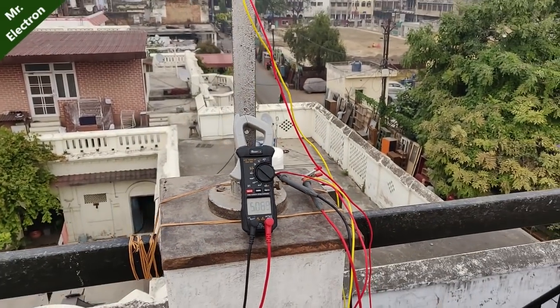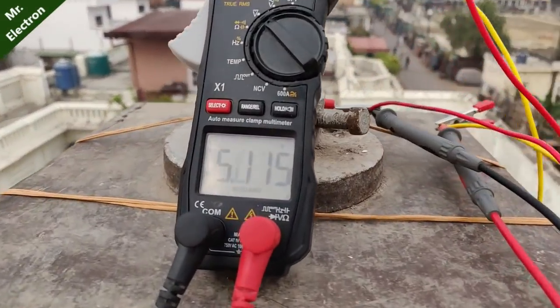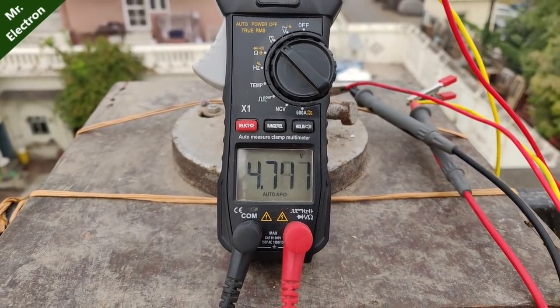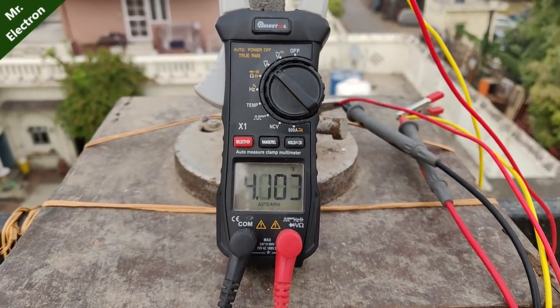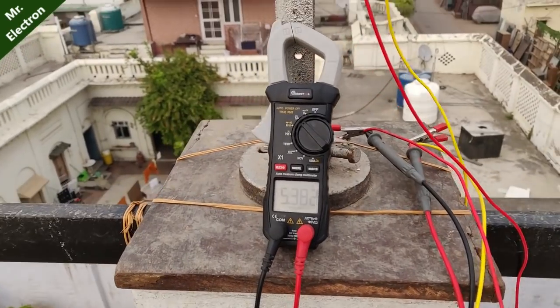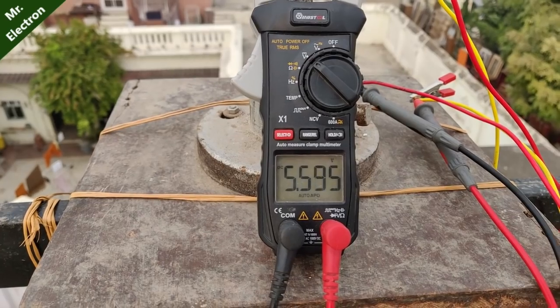And the voltage is increasing and the wind is also increasing, and now the speed is reducing. Maybe it was just a gust. Oh, it just produced around 5.8 volts. Let's keep on waiting. I think it should increase.